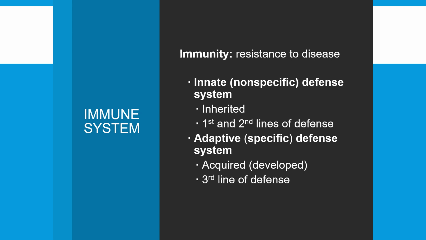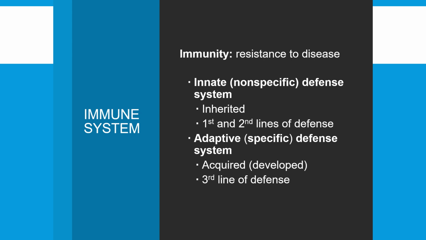And then we have the second line of defense, which is activated after the first line of defense has been breached. And it typically is going to rely on our antimicrobial or antiviral proteins, phagocytes, and other cells that will work to stop invaders from spreading. And so a popular result of the actions of the innate immune system is going to be inflammation.